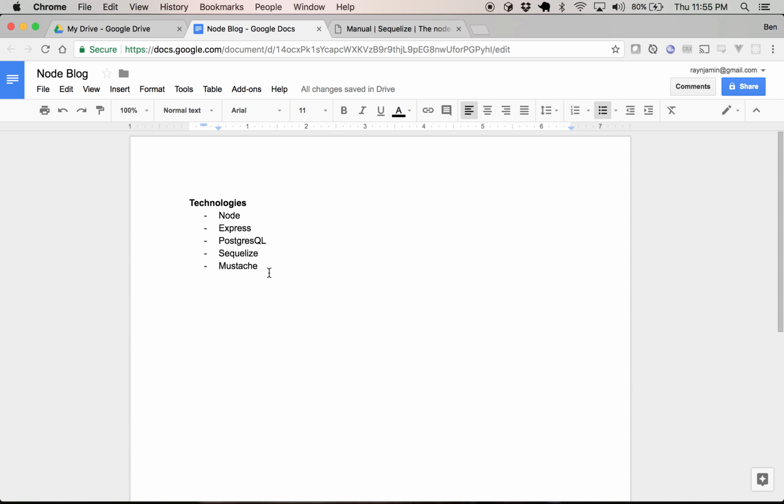So to get started, I'm going to come up with some sort of site map, right? Because it's a good idea to think in English. If you guys aren't familiar with the concept of a sitemap, it's really the pages that are on your site. Back in the day, people used to have these things called sitemaps. Basically, it was like a tree of pages that showed you every single page on your site.